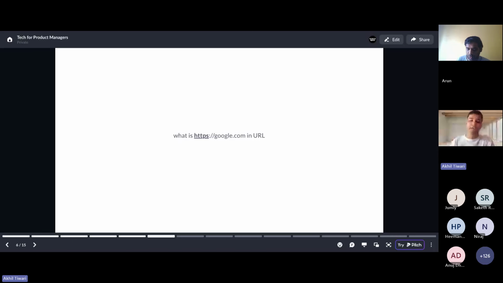Similar to this, domain names are for humans to understand. For computers to understand those addresses, the exact location they have to visit for that web page, there is something known as an IP address.